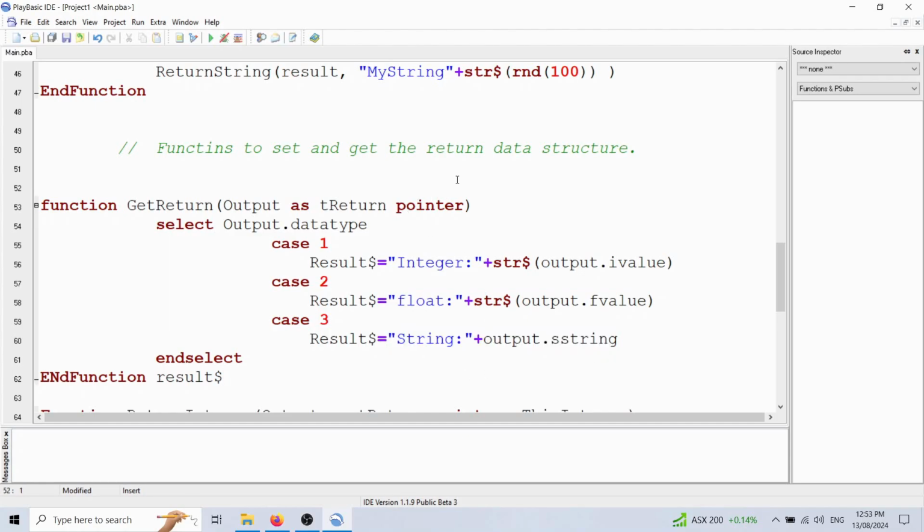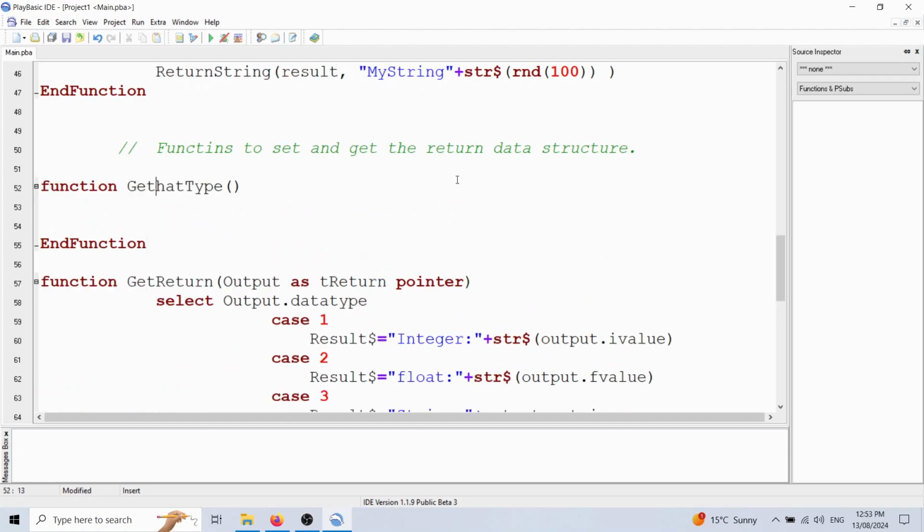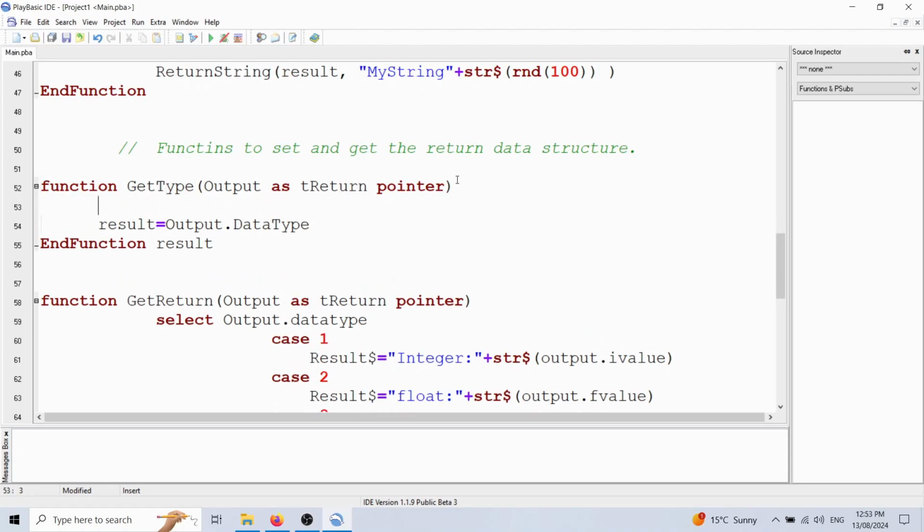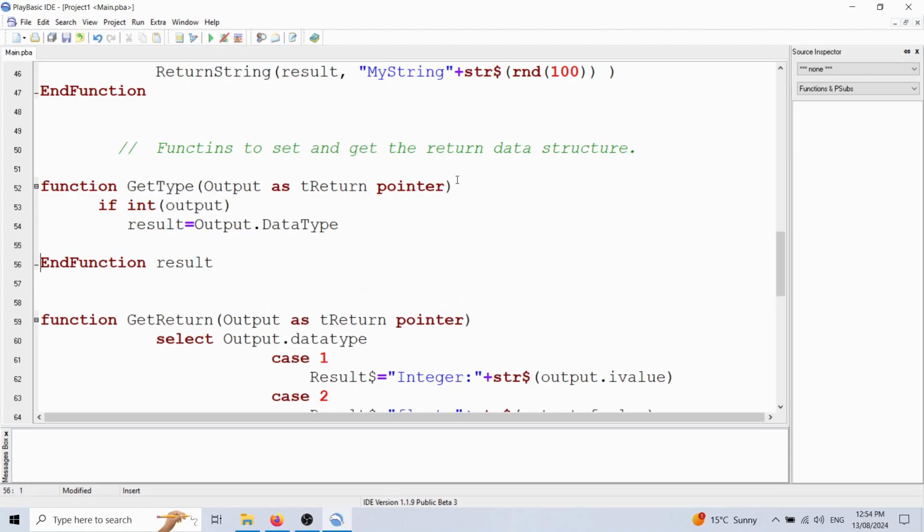So what you could have is a function, you could just call it get type, I guess. So we might pass the thing in and then have the result here. We'd be doing that for readability, but we might actually check in here that what's being passed in, this output pointer, is not 0.